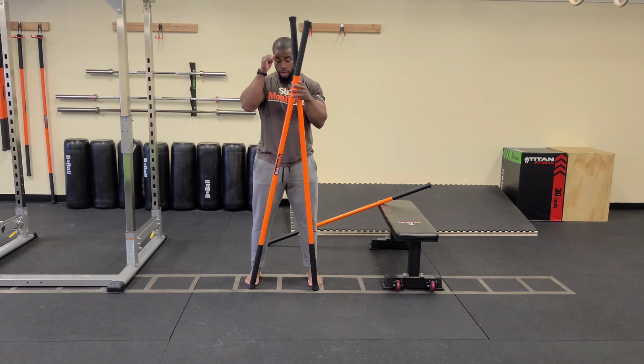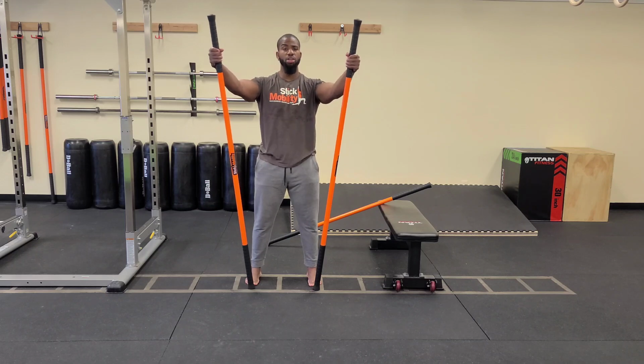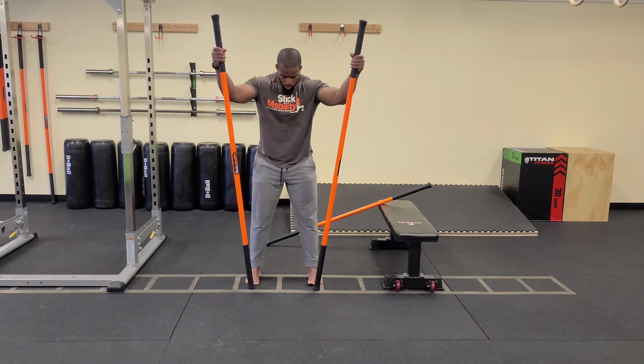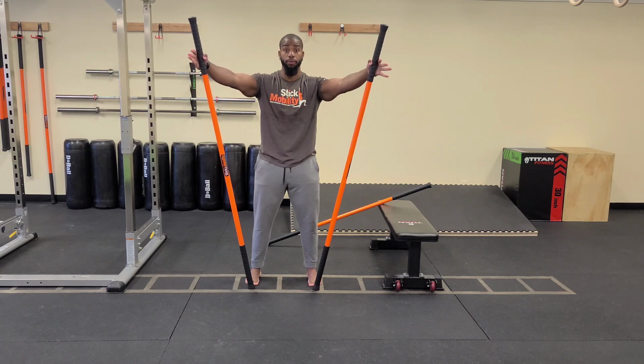Now in terms of where the grip is in my hands, I actually like to go right about where my face is. So right about nose to mouth level, nose to chin level. I want to have my toes pointed forward, okay? I'm actually going to drive the sticks out as if I'm trying to create a Y shape, okay?